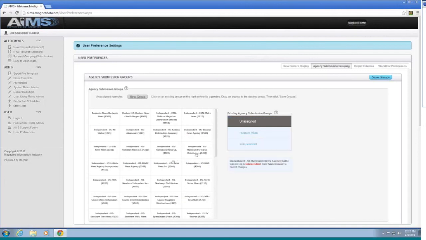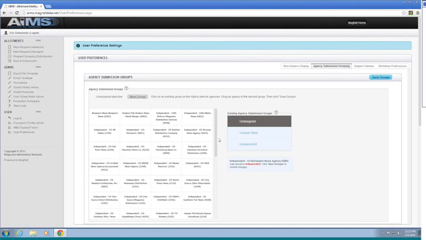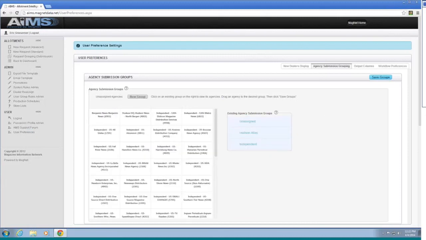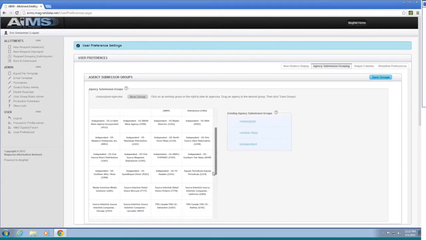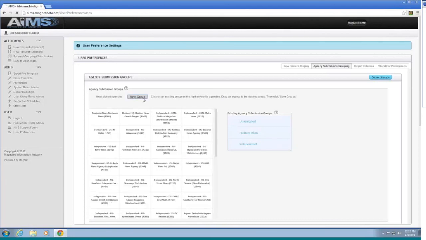This is something I would highly recommend doing one time over here in the user preferences tab. So each time you create a distribution, you'll have them there to submit all of these wholesalers in one email. Essentially, you're saying, I want to put all these wholesalers in one email. Independent guys are usually going to be in a group of their own, but I'm just trying to show the functionality of creating groups here. So you'll see that these are all the wholesalers here. Let's do one for source. That would make a little bit more sense.